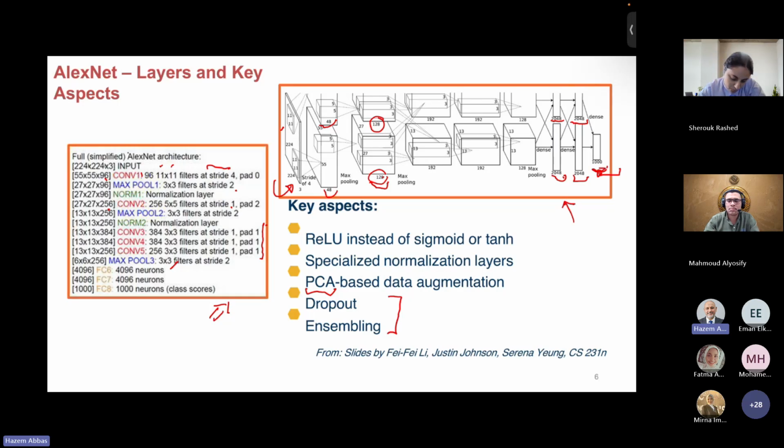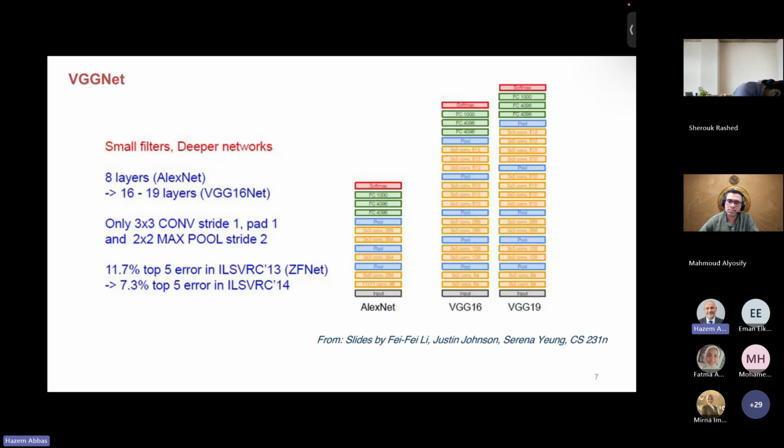This was a very successful architecture at the time, maybe 2012, 2013, something like that. And then came VGGNet, which is larger than AlexNet.